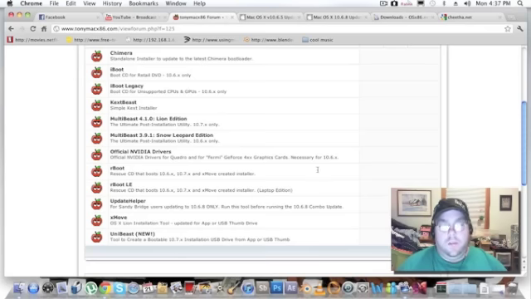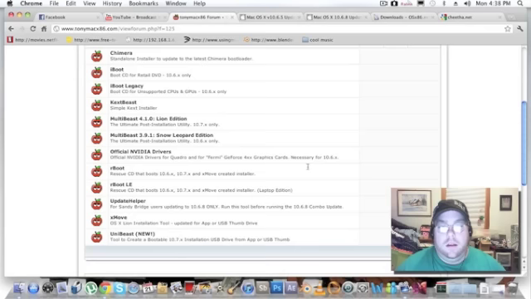Once it says you want to boot to Windows or this disk or whatever, you're going to eject that disk, pull it out, put your Snow Leopard disk in, hit, I think it's either F5 or F6, try one then the other, and then it's going to do something, and you're going to have a little Mac symbol, and that's your Snow Leopard disk.